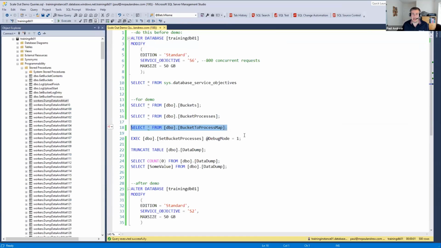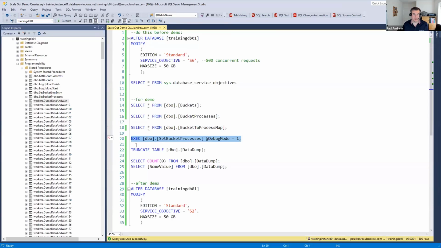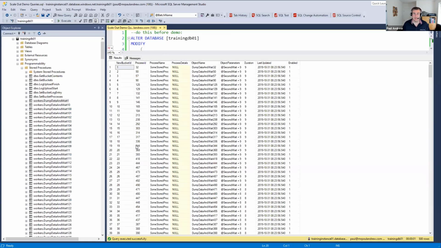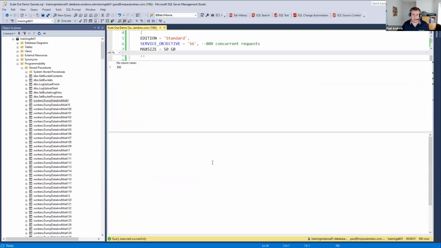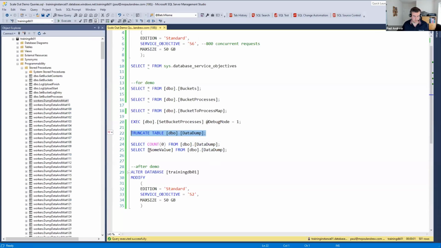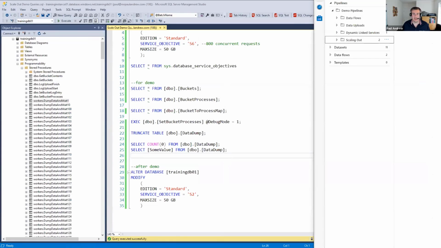I can then map those processes to buckets, and we could just round robin them if we wish. So bucket ID number 1 is responsible for these sets of processes, and so on. And we could, of course, set that at runtime as well if we want. We could use the processing duration and history information to decide how we distribute our work across those buckets. And then we have our output table, which I think has probably got some data in it from when I ran this earlier. So I'm just going to truncate that just to prove there's no cheating. And then let's turn our attention to Data Factory, which I'll bring over here for you.